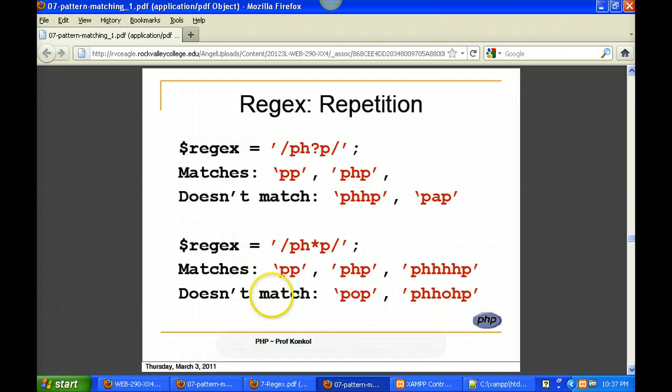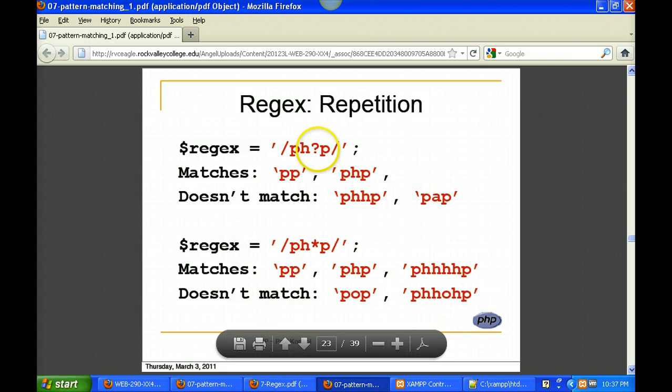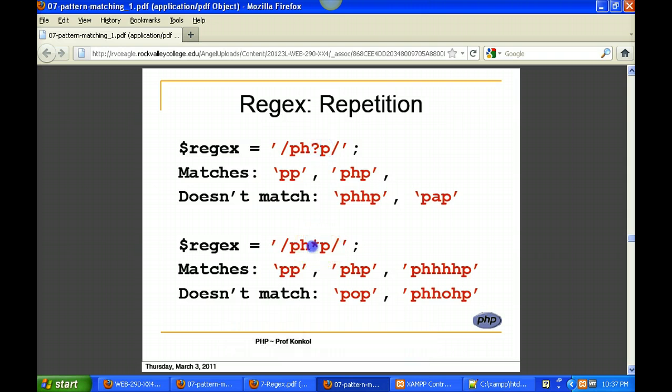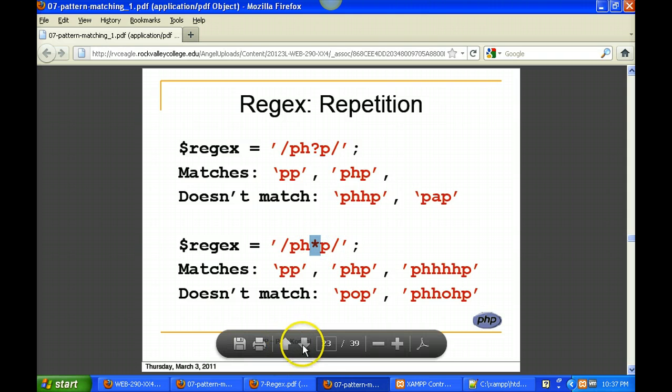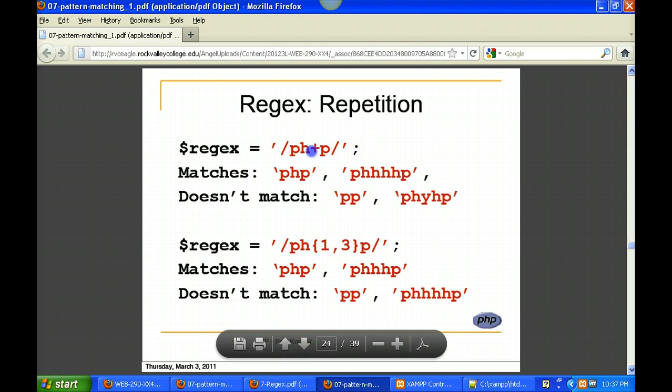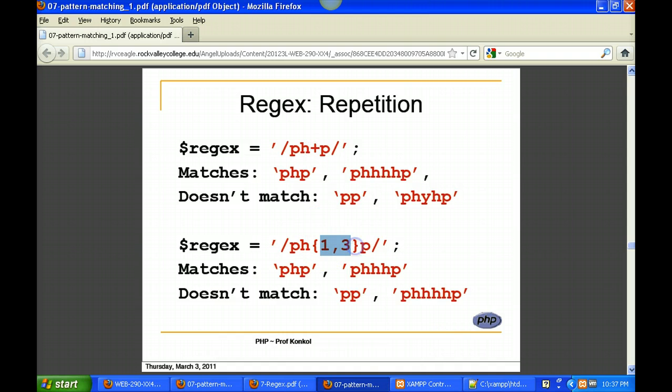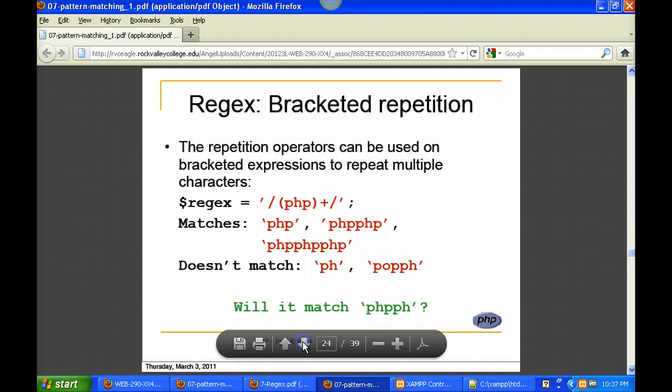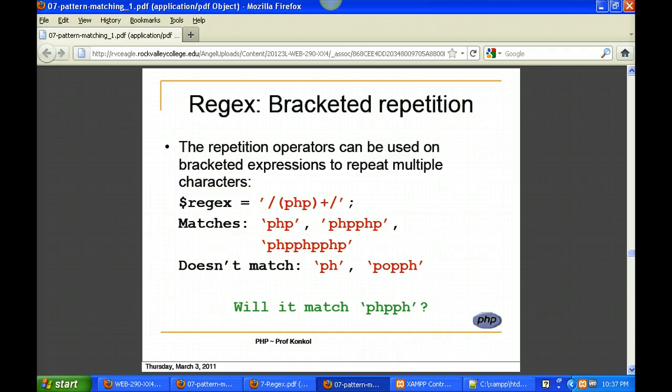So repetition is used quite a bit, using repetition operators and the range operators. Repetition operators can also be used on bracketing expressions to repeat multiple characters.